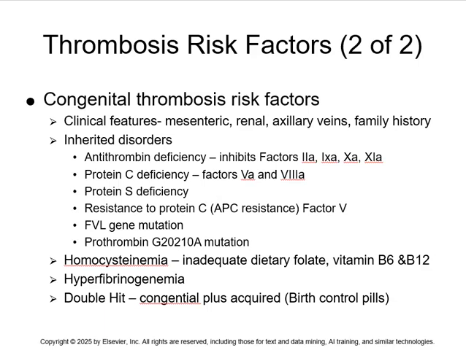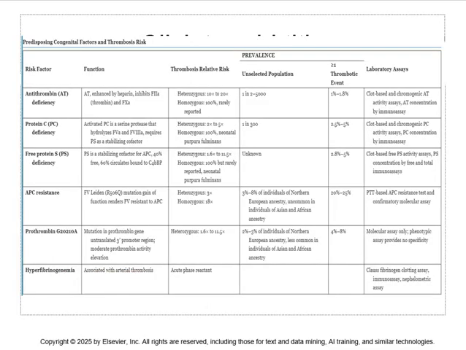Hyperfibrinogenemia, too much fibrinogen in there. And then a lot of what happens congenital is that you inherit it, but we don't see it yet. And then say it's a female and she gets some birth control pills. They call that the double hit. In other words, you got double the chance now of thrombosis. So here is just looking at all the predisposing factors that we just talked about and the testing that has to come with it. So you have to really narrow it down quickly to figure out what's going on with the patient.